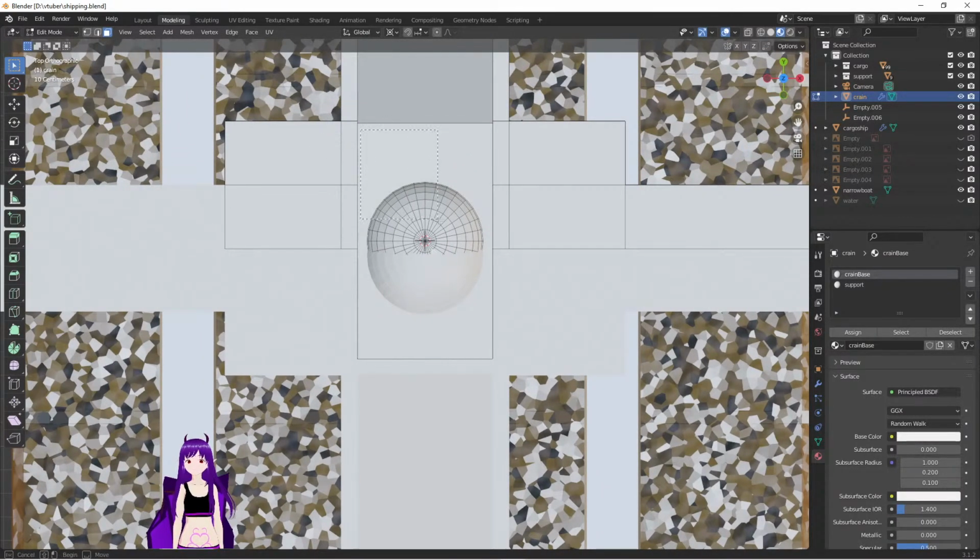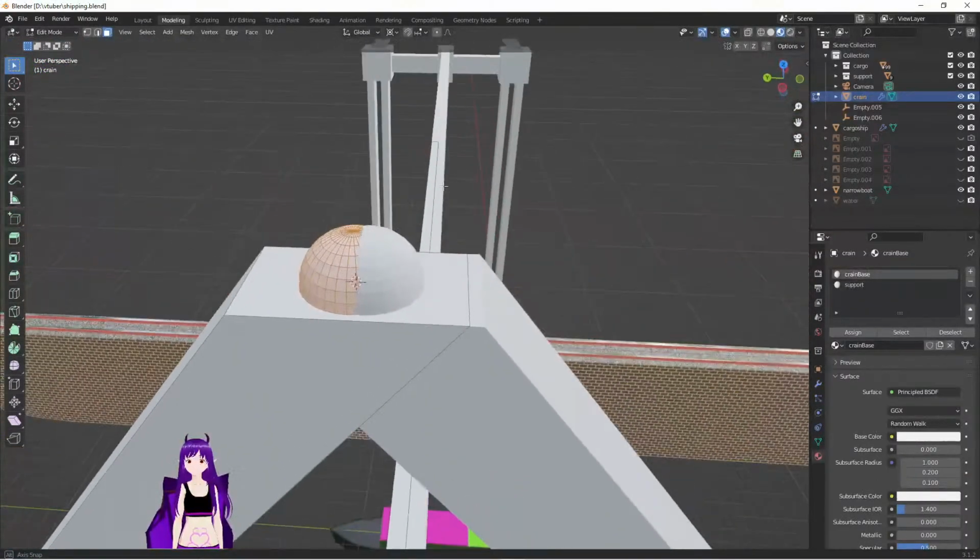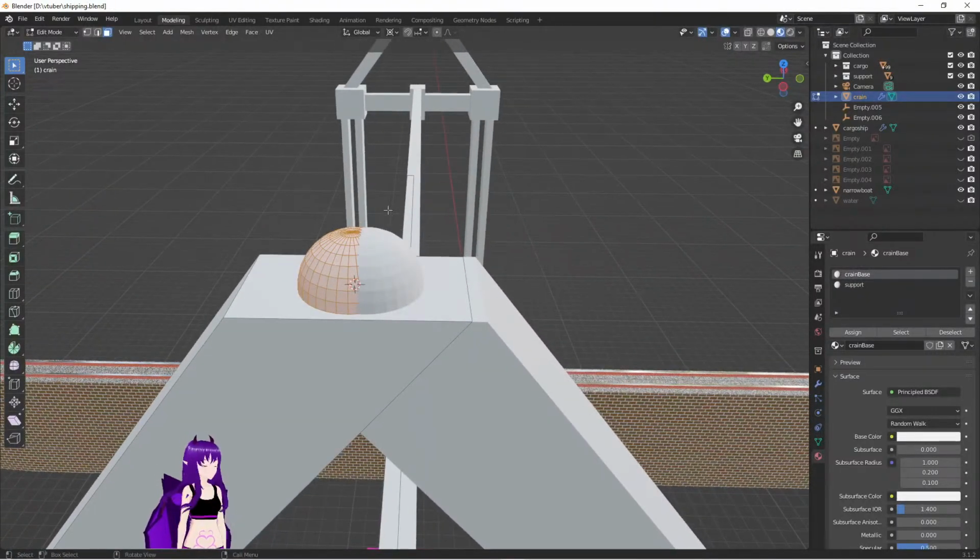Actually, if we go like that and unselect that bit, you can also note that it's not 100% in the middle, but that's fine.